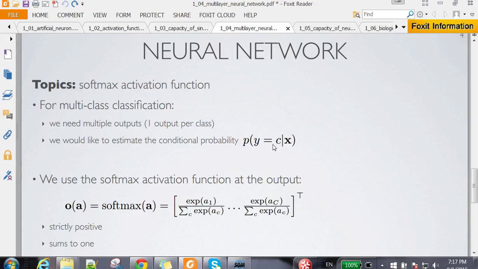So we'll say, what's the probability that y is in one of these particular classes? Basically we want to have a vector of probabilities, a probability for each of the categories in the class.